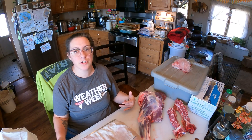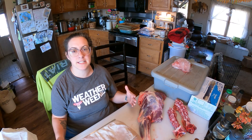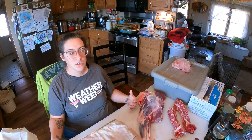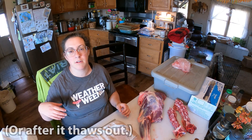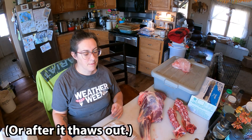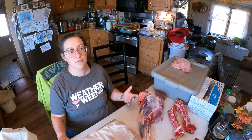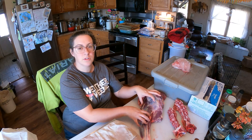He is going to be doing more work on the venison to trim it down, but the goat is ready to pack up. We've had it in the refrigerator for a week. When you butcher any animal it really is nice to give it some resting time before you pack it away — you either let the meat rest before you put it in the freezer or let it rest afterwards. Depending on the size of the animal is the amount of resting time you want to give it.